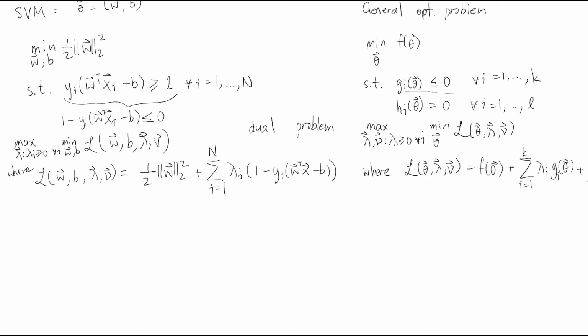Okay. So we can kind of see that we have a max-min problem, and the objective here for the dual problem is this generalized Lagrangian over here. So what we're going to do next is actually to try to solve this optimization problem by hand. Okay, so it looks a little difficult, but it turns out that it is possible to do.